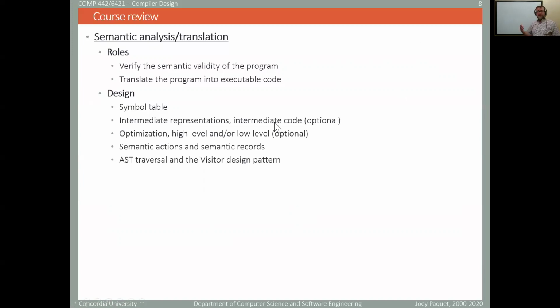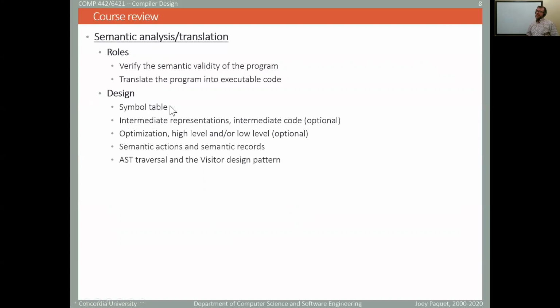And then if it is valid, then you can actually translate it or find an equivalent program written in a lower level programming language that is understandable by the computer, that you then feed to the computer to execute your program.